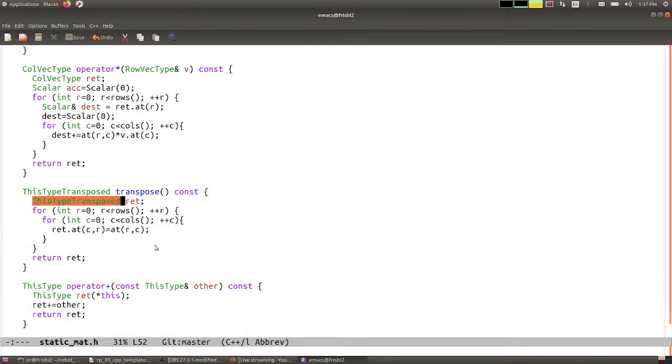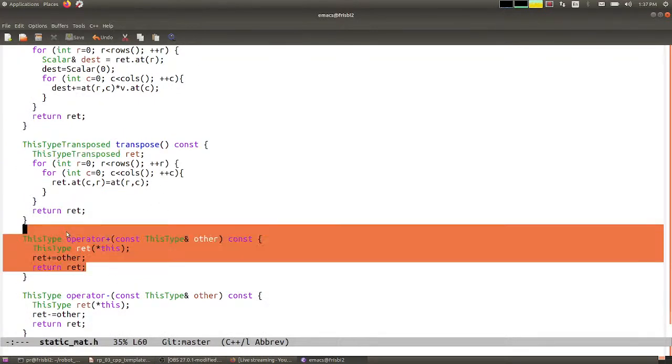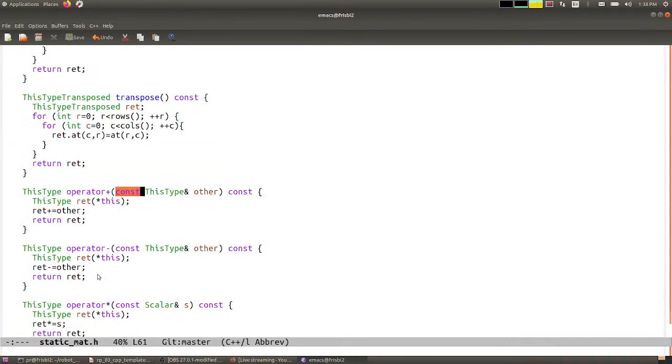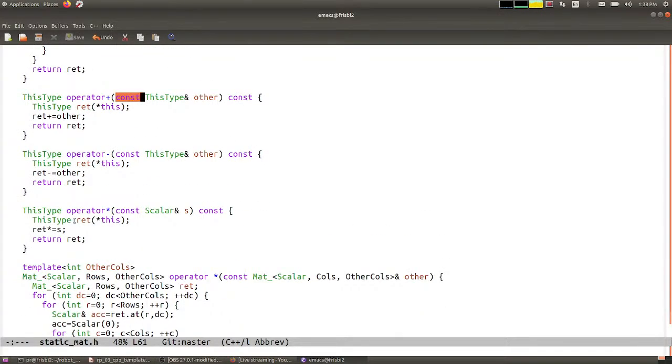Understandable? Okay. Operator plus. Remember that the operator plus is const. It doesn't change me, doesn't change the other argument of the plus, but creates a new object because it should contain the sum between me and the colleague. Minus, okay, then times minus, I'd rather not comment, star, so by a scalar, which matches a times 5, for instance.